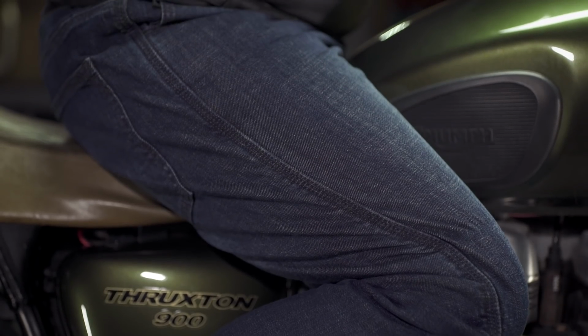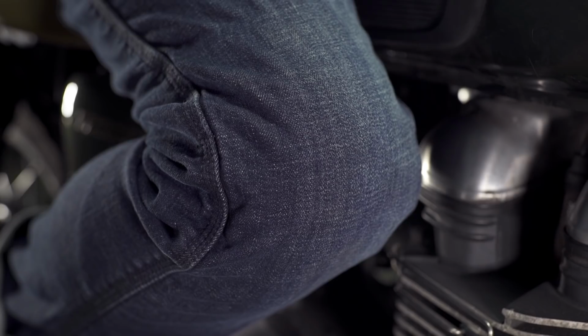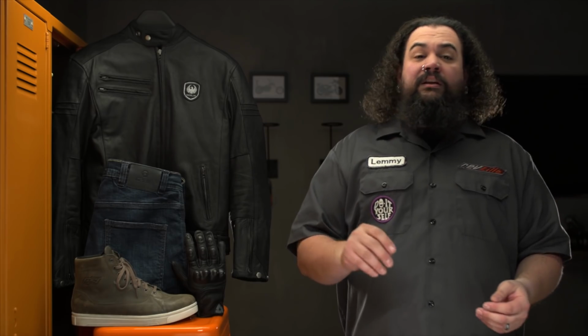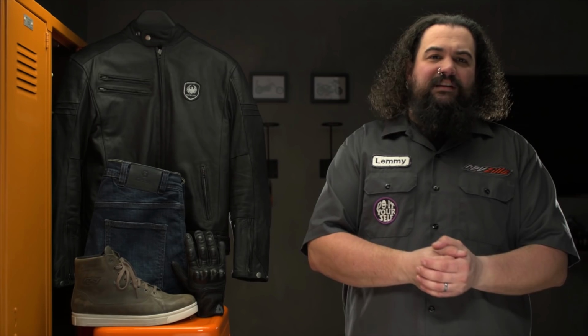Now, the big winner for me here again is the style. These are just regular jeans. They don't have that weird frumpy look that some of the other cheap motorcycle riding jeans can sometimes achieve, and they definitely don't hit that sort of fashion jean you'll see all the way at the opposite end of the price spectrum. The really expensive stuff tends to be aggressively cut and very overstyled. If you're looking for something that just looks like a normal jean, the 610 should be a go-to piece for you.